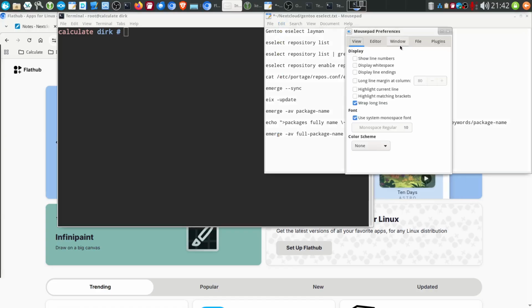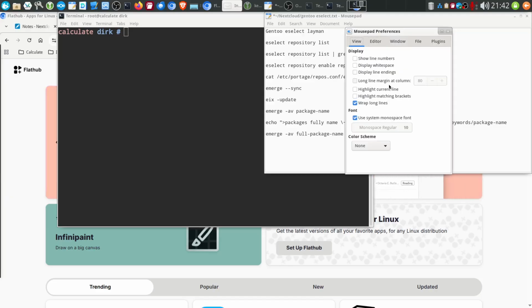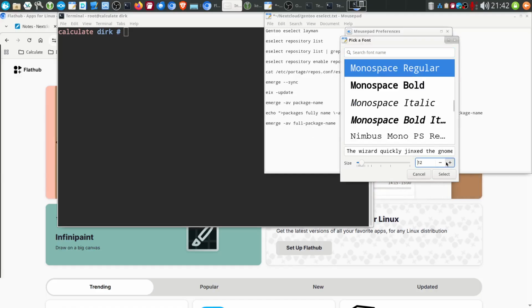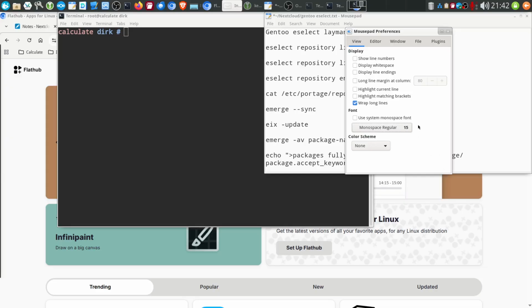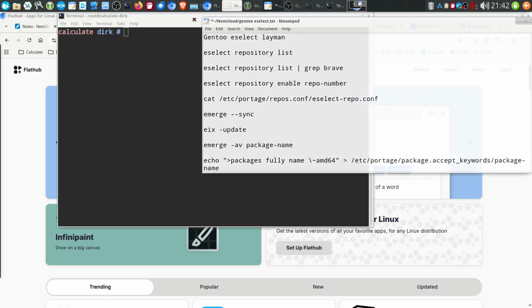Preferences. Editor. View. Yeah, now I can make it bigger. I think. Oh yeah, look at that. See, now it's bigger. But I have to pull this a bit so that you can see it.